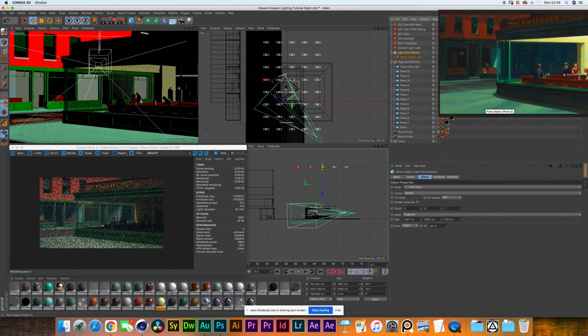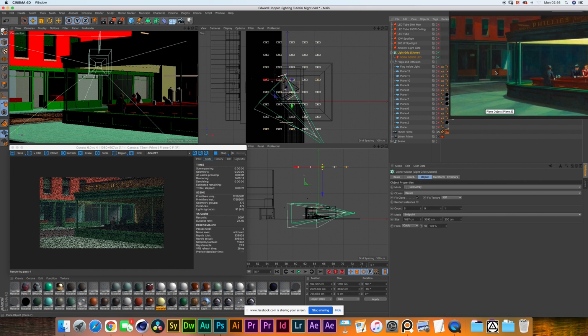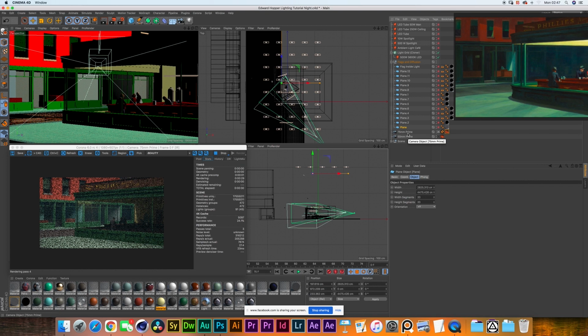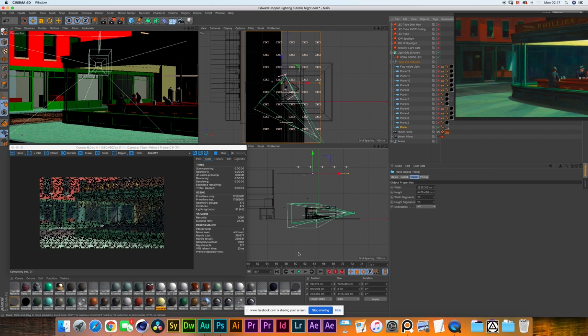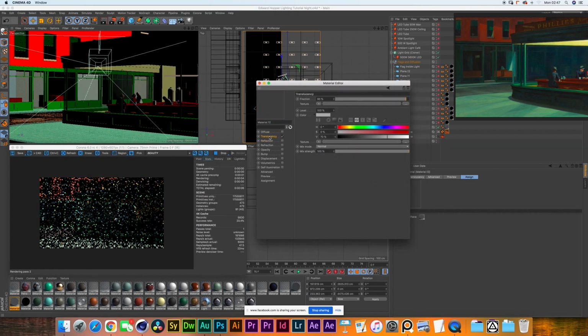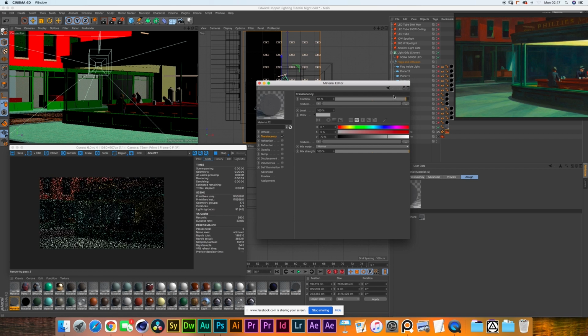So the next step would be to add a diffusion frame that covers the whole grid of panels. To create a diffusion frame, I just created a large plane that's about 30 by 45 meters, about the size of our grid. And I added a material like this. It's a material with everything turned off, and then the translucency setting set to a fraction of 95%. Basically meaning that the light will hit it, it will scatter a little bit around the surface, but most of it will still be let through.